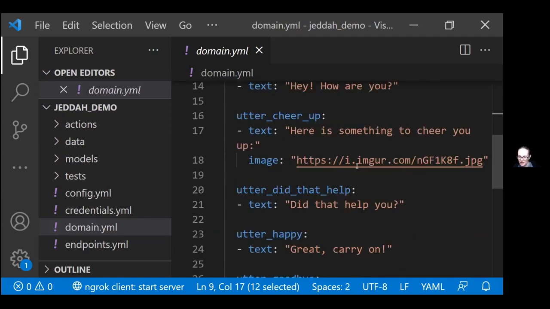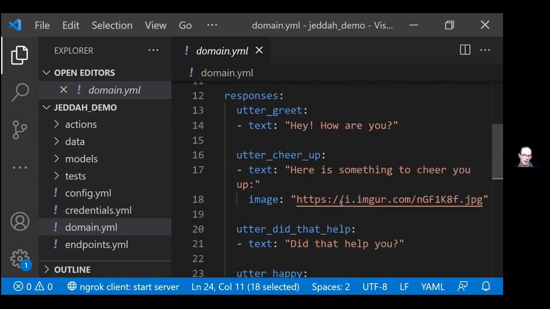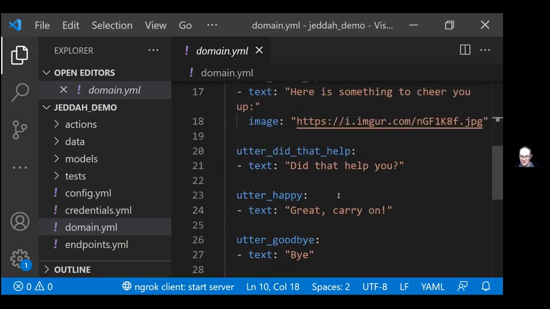One example here would be utter happy. This is what our assistant's supposed to say if the person says, I'm feeling good, and we say, great, carry on. If this was a response to mood unhappy that was incorrectly detected, that could be a little bit mean. So those are things to think about when you're writing your assistants.